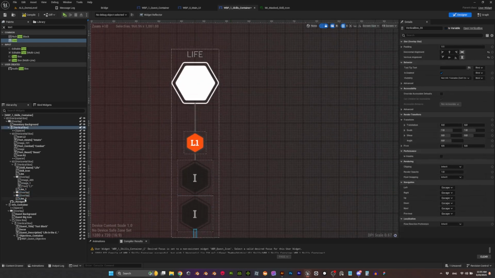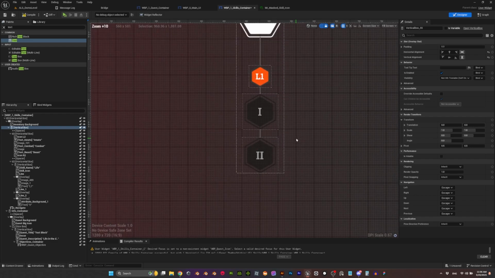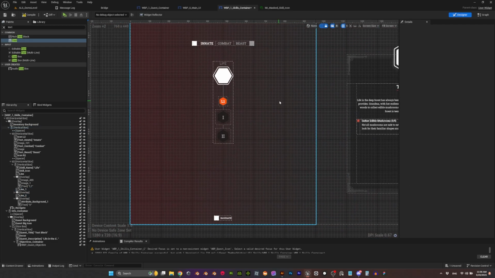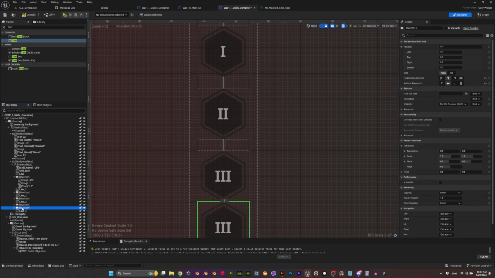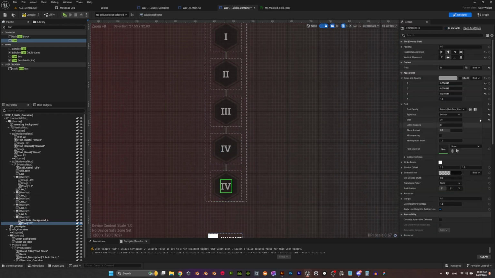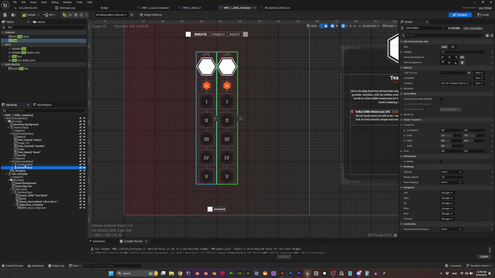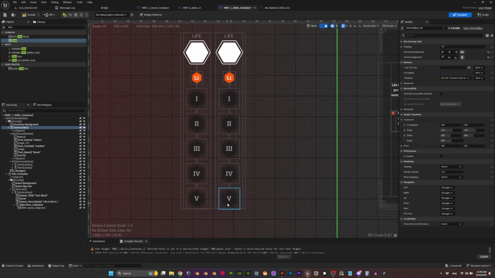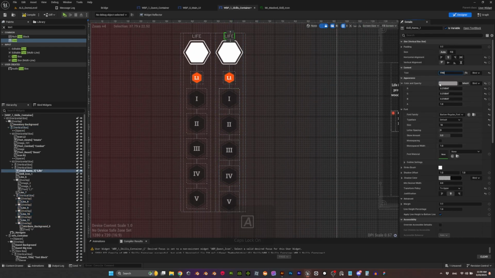And now from here it's going to be very easy, because once I establish the first hexagon, then it's mostly just copy and paste. Until this point, I'm just using images, text boxes, vertical layouts, horizontal layouts. I'm not using any user widgets yet.